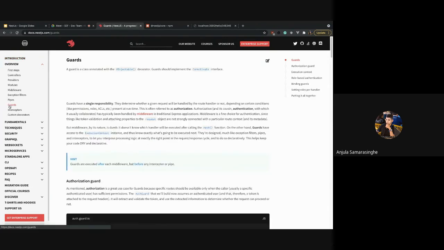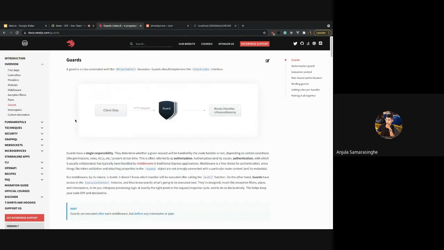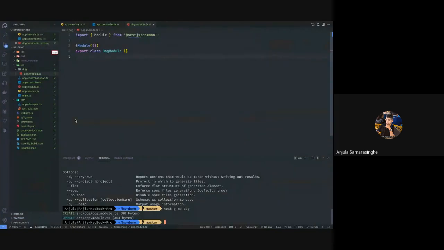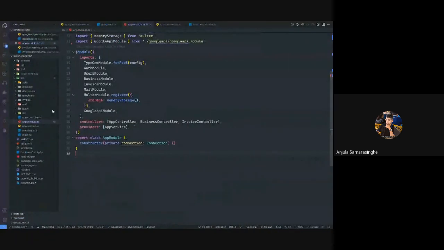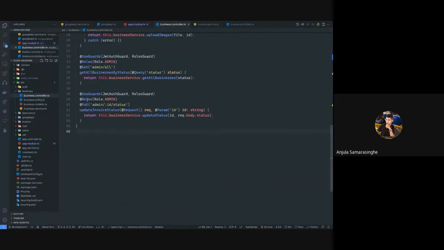This guards part is where we can use role-based access. For example, if I go to a controller, you can see my roles decorator, and I have said that the role is admin. That means in order to access this endpoint, I need to be an admin. If not, it's going to say 403, which is forbidden access.